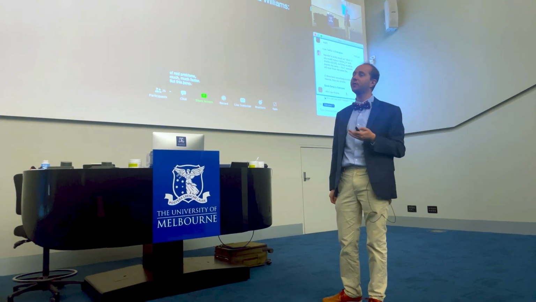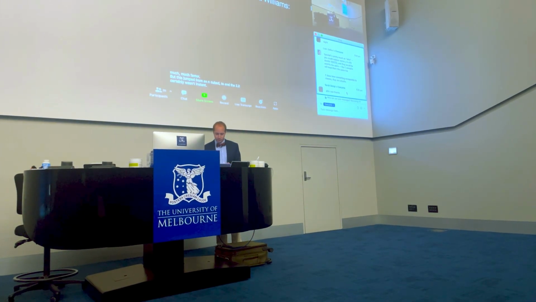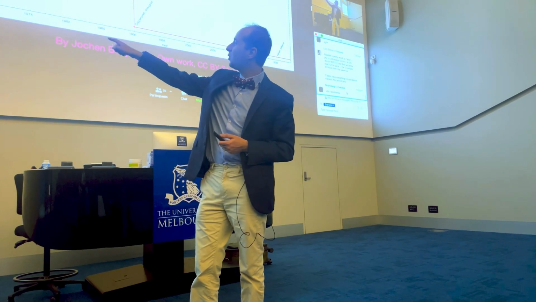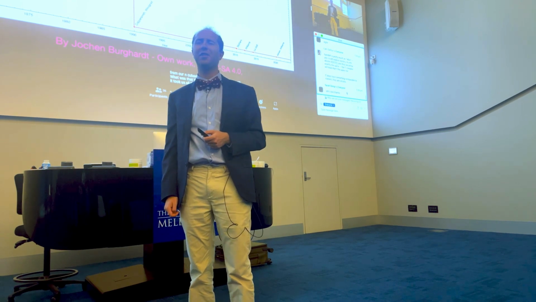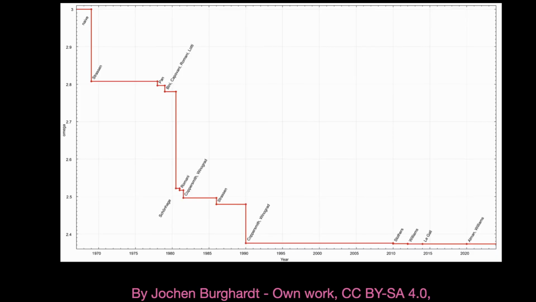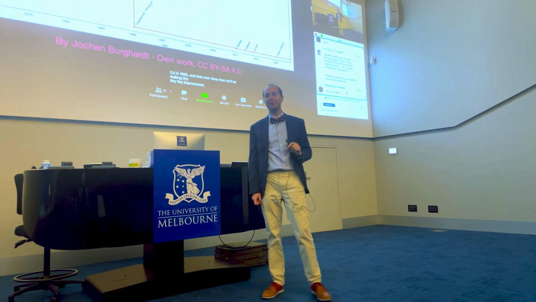But this jump from n cubed to n to the 2.3 certainly wasn't instant. It took quite a period of time to get all the way from our n cubed algorithm, which was known in 1970 and well before probably, all the way to 2020 to get our n to the 2.37 algorithm, or whatever it happened to be. But you can see that there was a fairly large jump between the n cubed algorithm and then the n to the 2.8 algorithm that was discovered in 1970-ish, down to about n to the 2.5 in 1985. And then ever since then, we've been making tiny, tiny, tiny improvements to the runtime of matrix multiplication.